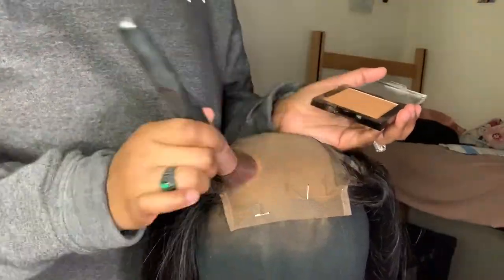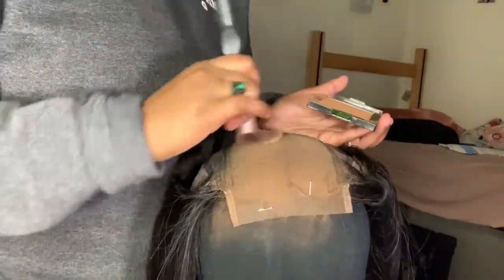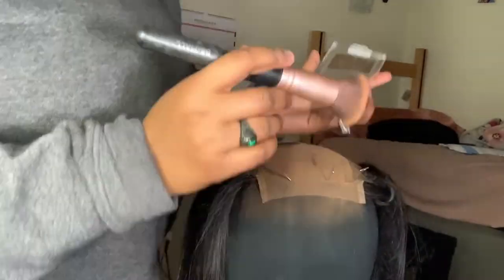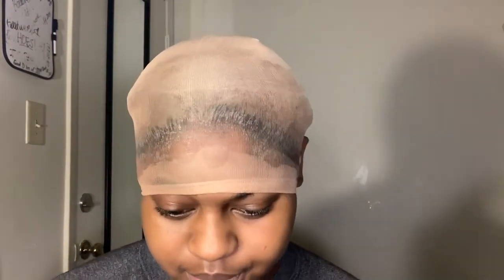so yeah, that's what happened. But either way, it's not like it's going to show when I'm finished, but it was still a waste of time because I did the whole thing and I literally waited for it to be finished. What I'm gonna be cutting my lace off with is one of these eyebrow thingies. I feel like that's more precise and more natural looking than cutting it off with scissors, and it has a super blunt cut.